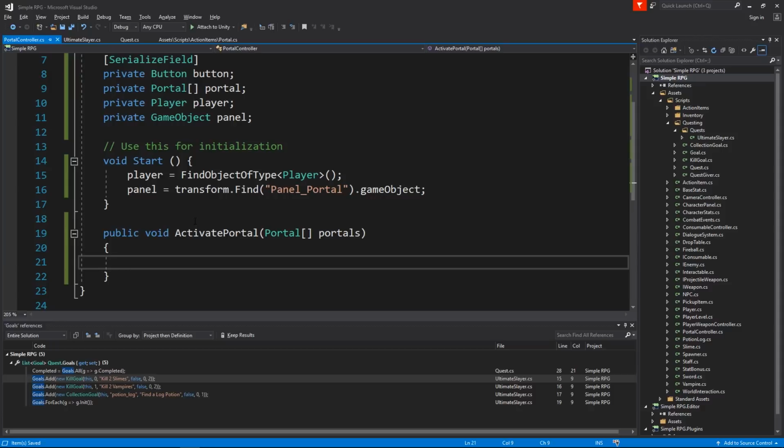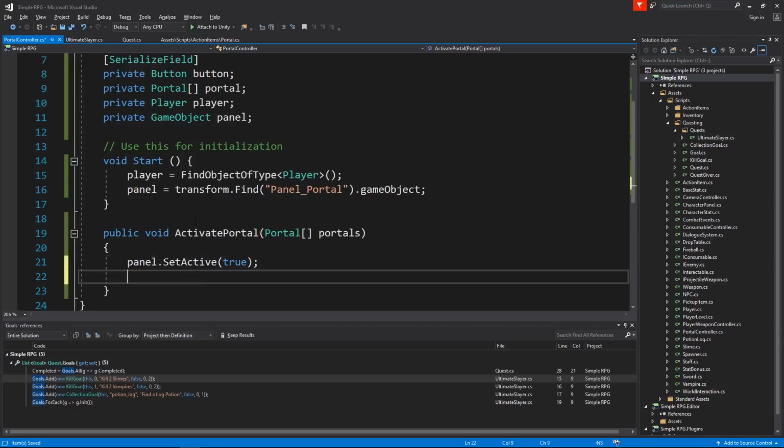Simple enough. So whenever we activate the portal, I want to take the panel and set it active as true, which means it's going to enable the panel so we can see it, right? And whenever we actually use the panel, I'm going to disable the panel. And by default, the panel will be disabled. So you're not going to see the panel with the portal buttons in it. Now, all we're going to do is we're going to loop through each portal that we have passed to activate portal. And then we're going to instantiate a button. And we're going to add listeners to that button and then set up the name for that button. Very simple to do. We're doing it this way as opposed to, again, an object pool because we don't have a system in place in our game, but it'd be a rather simple system to get.